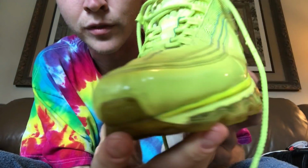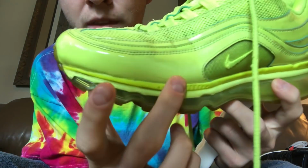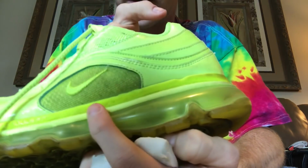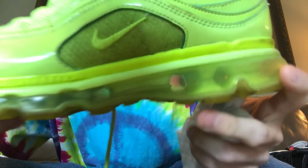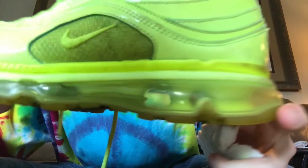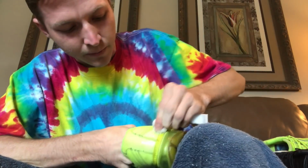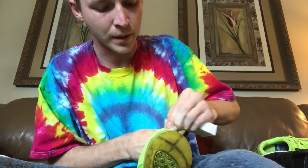Already looking beautiful. So you could turn to that side, how it's all dirty, and then boom, we just scrubbed this right here, and it looks so good. You could also do it on this midsole part right here, and you can see how dirty it is. Just scrub it a little bit. Already right there, you guys could see it looks beautiful again. This little scuff right here on the upper, I bet you that'll come off pretty easily. Yep, came off very easily. These things are so easy to clean. That's why I picked them up for $8.